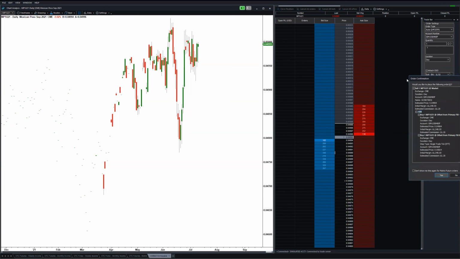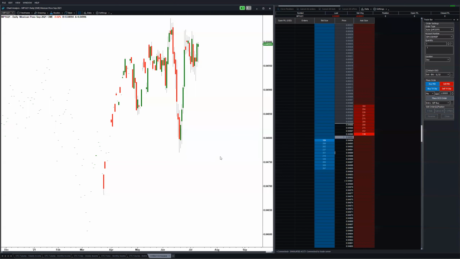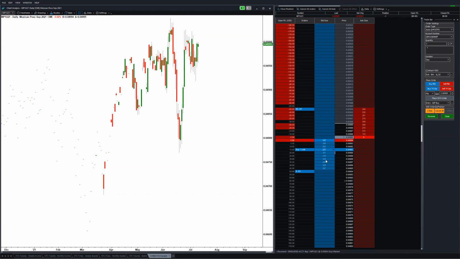This will show up. I can remove that, but it's just reconfirming if I want to place this order. Yes, boom. Now I'm in that trade, right? You see already a few things, and we're going to look at this in a second. The market order was at 0.04994. You see the tick value already popping up. But we're going to talk about this in a second. I have my stop loss, my bracket order, automatically placed as well. We're going to look at this in more detail in a second. But my point now is that I just sold one contract short.